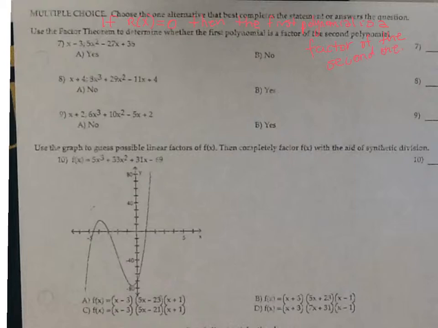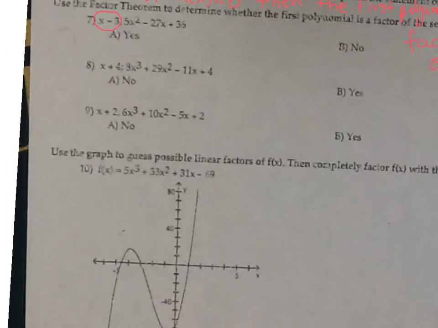Okay, so we need to, again, divide by synthetic division. You can do it by long division, but it's easier to do it by synthetic division, okay? So we divide. In this case, they're giving me the factor. This is x minus 3. So when I solve for x, it is going to be what? x minus 3 equal to 0. x is going to be positive 3. That's right. So that's going to be my divisor.